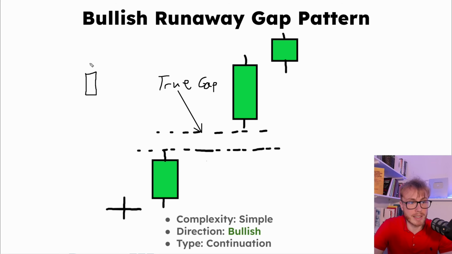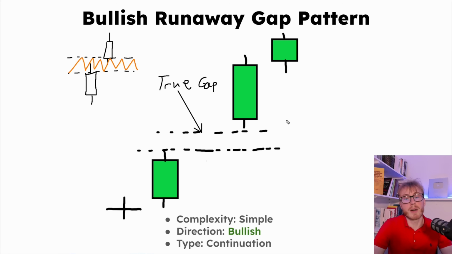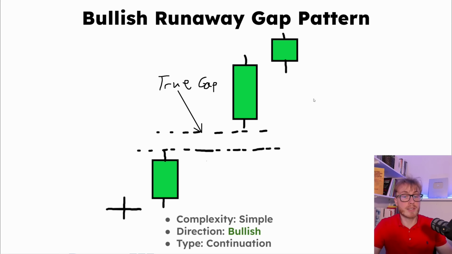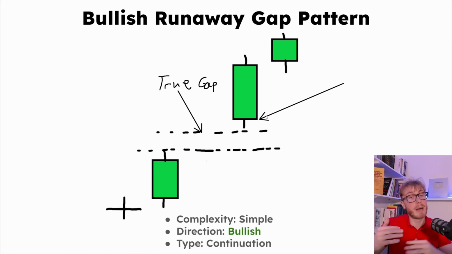So for example, we don't want it to look like this. Let's say that this right here is the first candle and this right here is the second candle. You can see that in this case, we have a gap here between the real bodies of the candles. So this right here is one type of gap, but what we're looking out for here is that we want not even the wicks to touch. And this pattern is confirmed already when this candle opens. As you guys know, for most candlestick patterns, the patterns will confirm at a candle close. But for the bullish runaway gap, the pattern confirms at the open after the gap. And that is very important to have in mind.